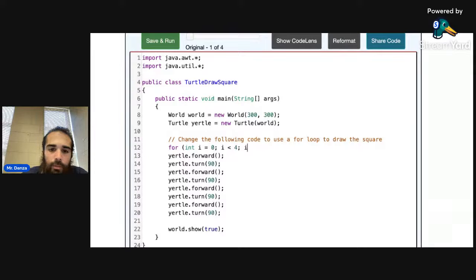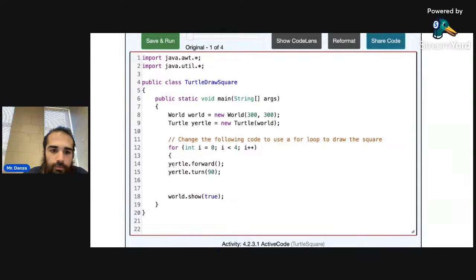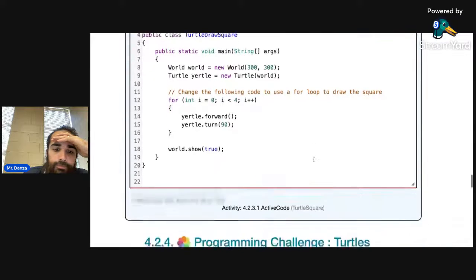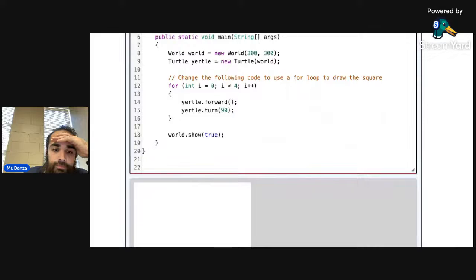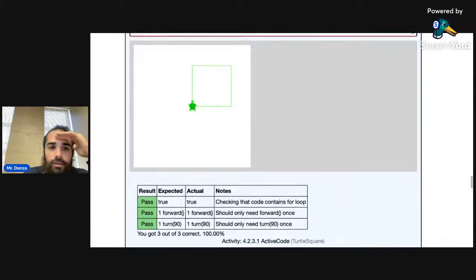And each time we're going to add 1 to it. I can then delete 6 lines of code here, and then close my loop. Okay. Let's see if I messed up. Look at that.